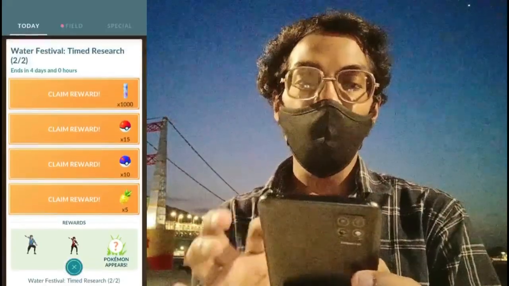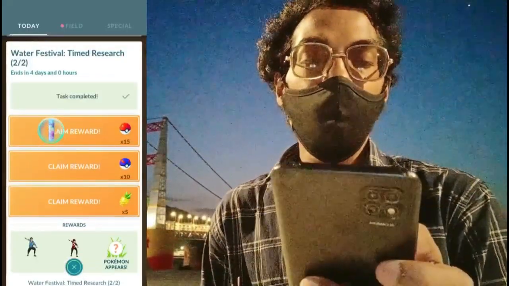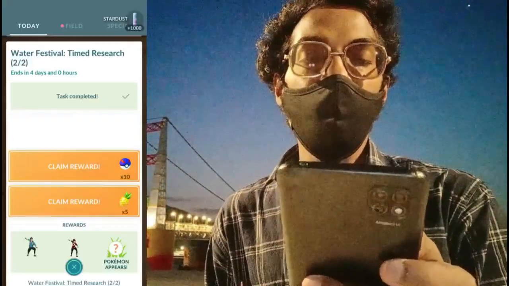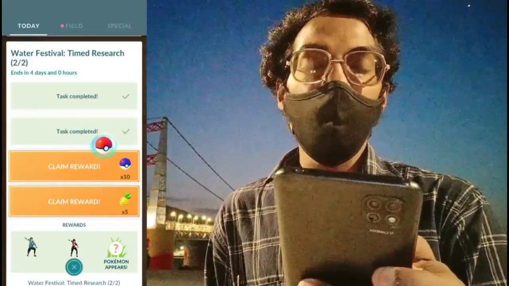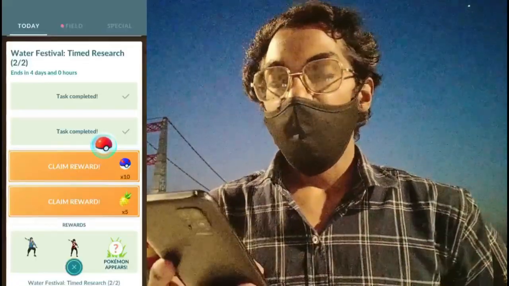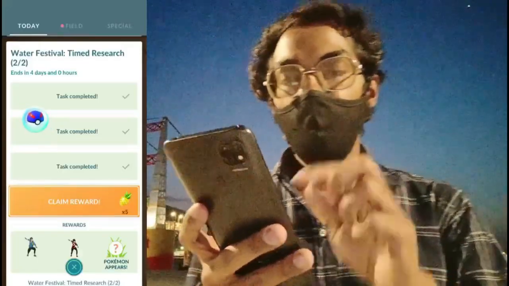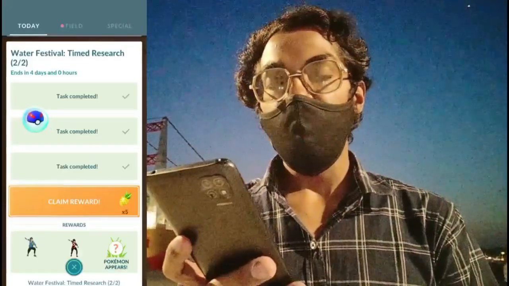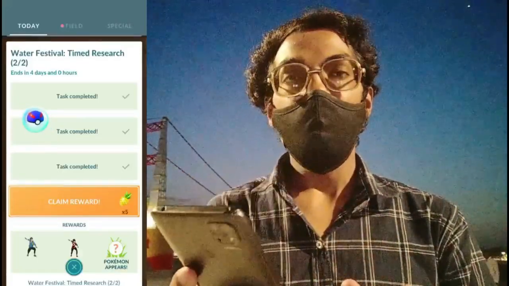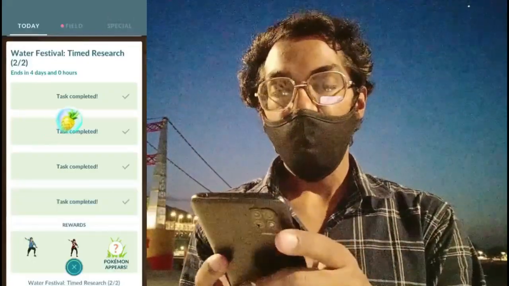So here we claim our very first reward, 1000 stardust. Claiming our second reward, which is the normal Poké Balls, which will help us to catch Pokémon. And after that we are getting another upgraded version of the Poké Ball, which is 10 Great Balls. And after that we are getting 5 Pinap berries to help catch Pokémon and get extra candy. So here we claim that.